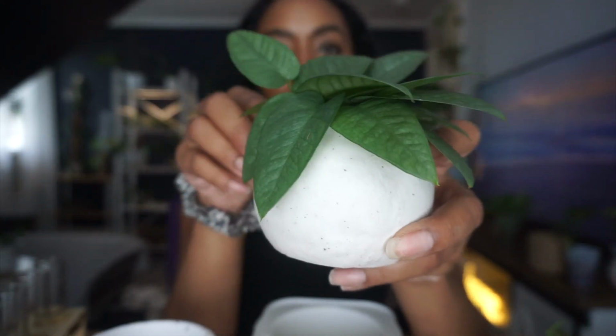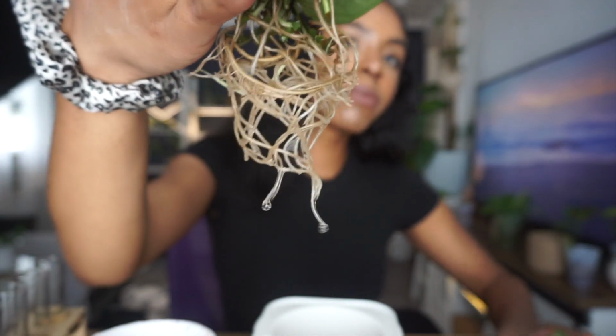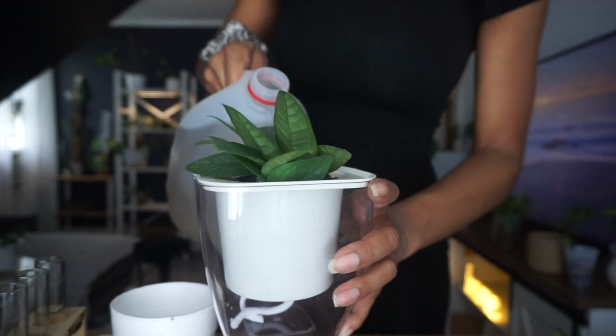Okay, last Cebu Blue Pothos propagation. And those are the ones in this right here. I don't even know what these roots look like, so let's see. Oh, how cute. Nice and juicy. I'm literally just gonna plop that down in here like this and backfill. Oh my god, why is it so hot? Yo, I can't with these plants. There's definitely a little bug in here. Here's this one. Just gonna give her some water.